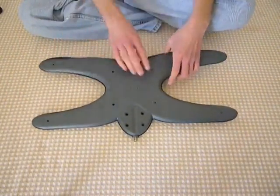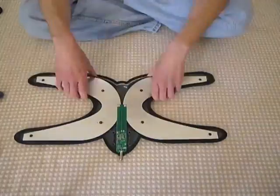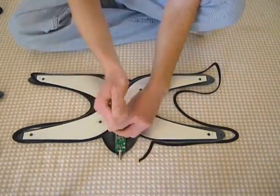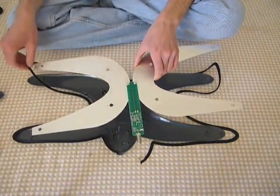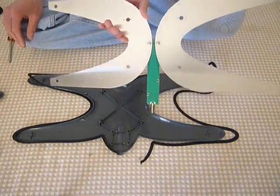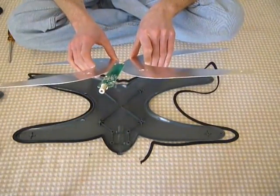Between the two sides, there is this environmental seal that goes around it. And the preamplifier circuit board is also screwed into one side of the case. To lift it out, you can see here that it has two identical pieces of sheet metal on either side that are connected to that center circuit board that has the preamp and also the coax connector on it.